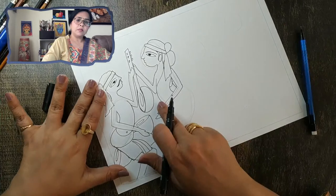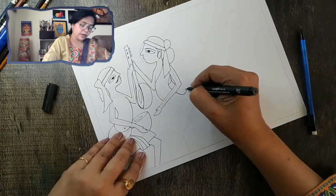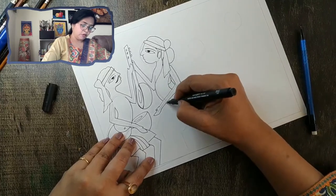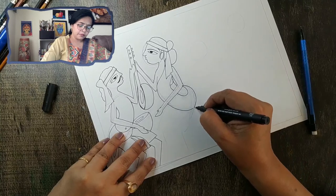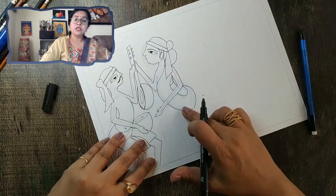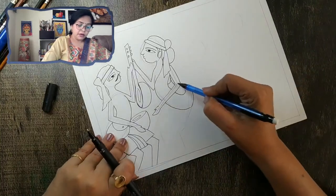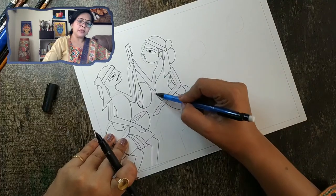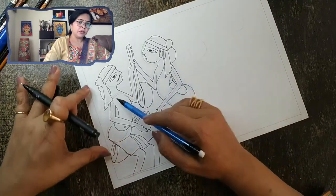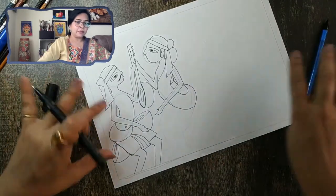So here, this is the body part. This is the cover of the sari. Again, there is a big flow of the sari here. As I showed you the bean shape, you can still make out that there is a bean shape, and you have to see for that shape over here. So this is the bean shape which is showing here. Also the bean shape is there, but we don't make this part.